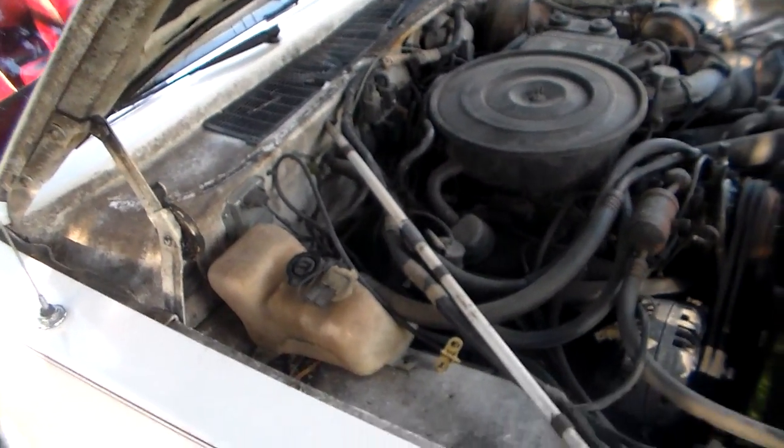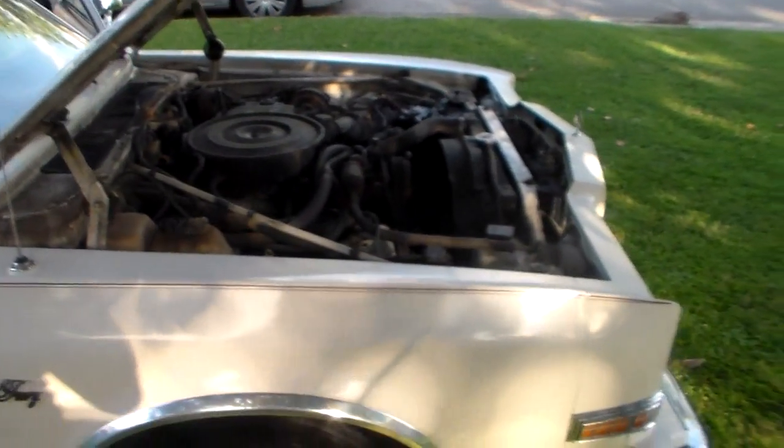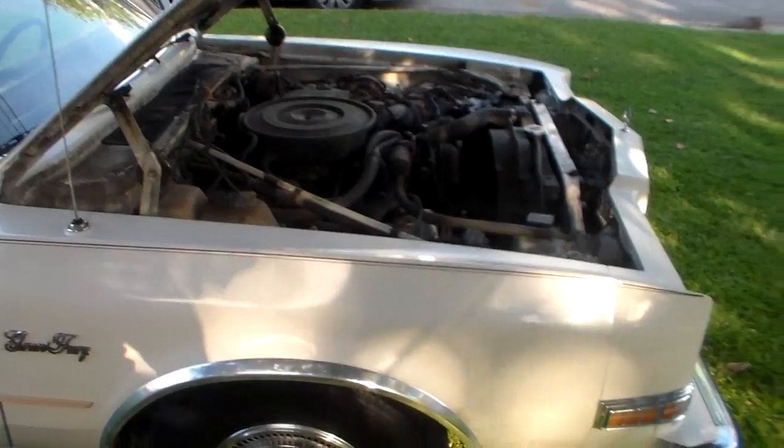But this is not going to be one of these fool with it for 2 months and then see if you drive it type things. We're going to jump on this thing and get it on the road. And I'm tired of crawling in through the passenger door of that car over there. Check some lights and stuff out. Okay?